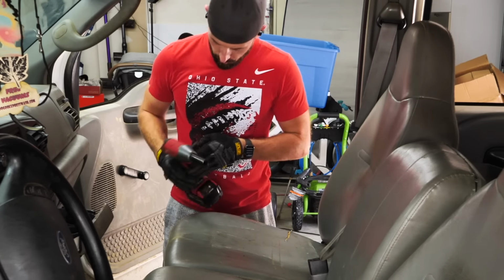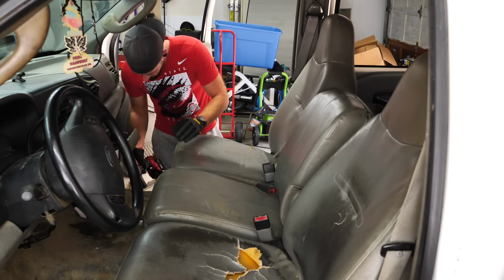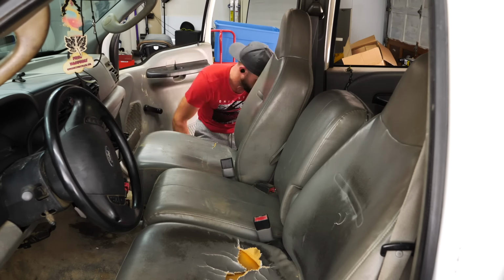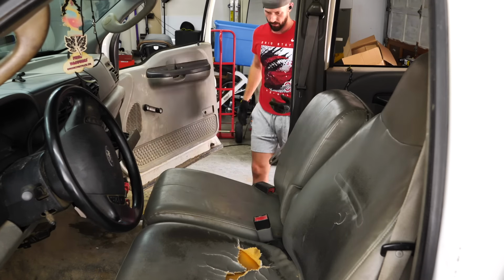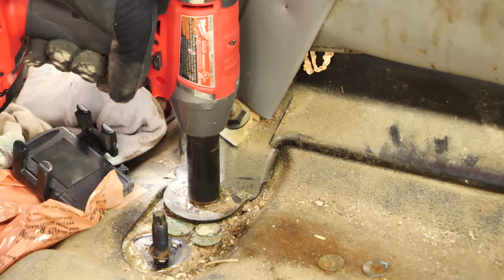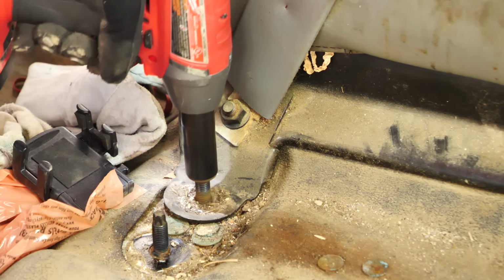Welcome back to Stauffer Garage, everybody, and today we're detailing a car that came from the auction to a local dealer looking just like this. This is an F-250 pickup, and it's just straight up nasty, and this thing takes a ton of time to get clean, and we're going to be taking apart the entire interior to get this thing looking like new again.